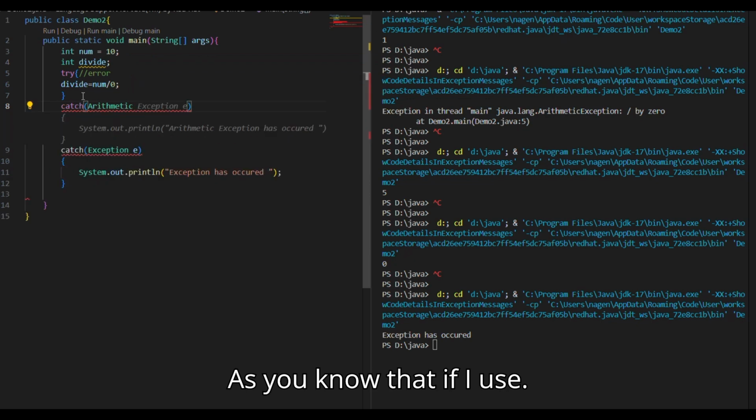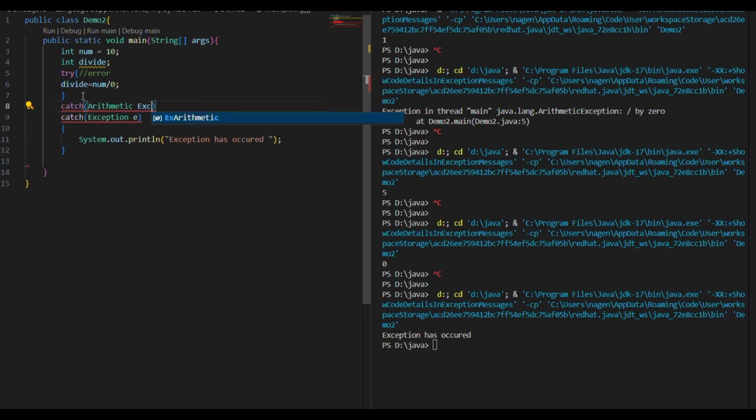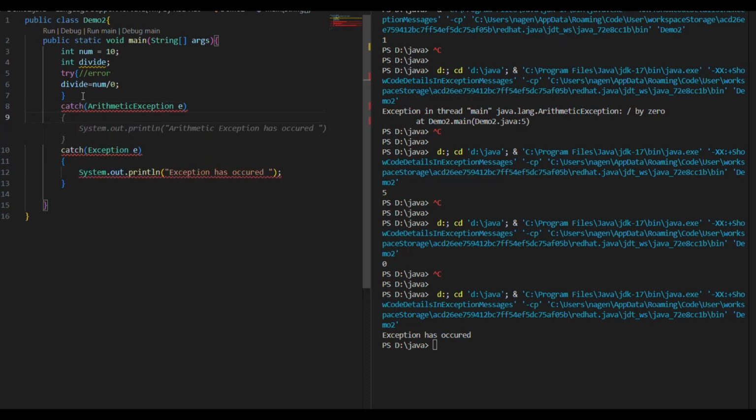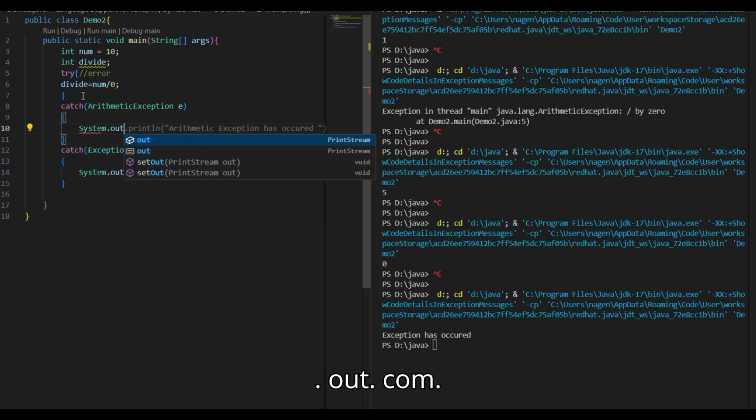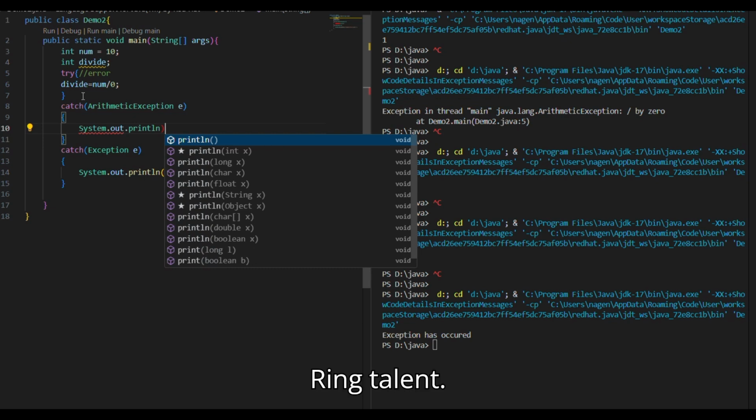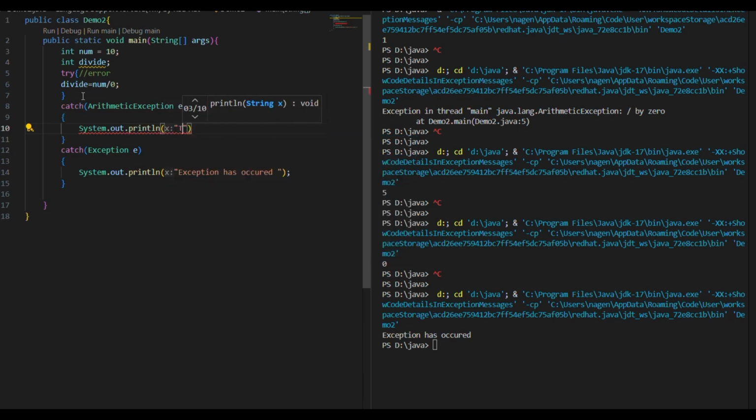Now I'm going to write System.out.println, this is an ArithmeticException.